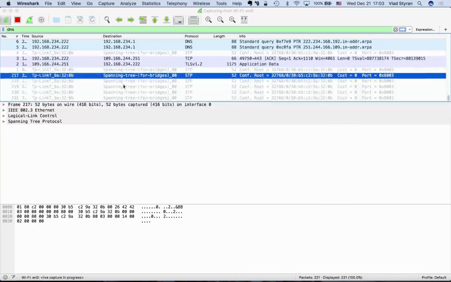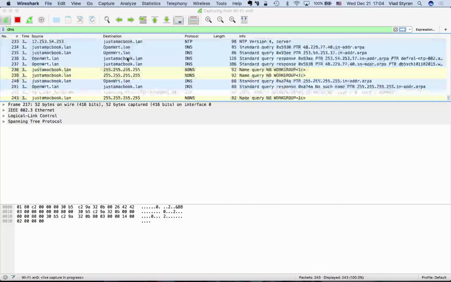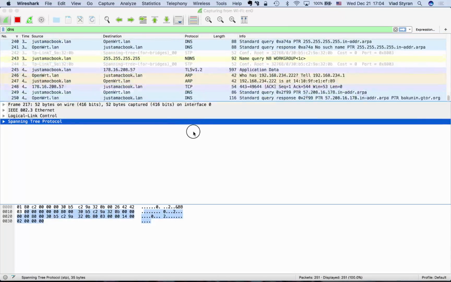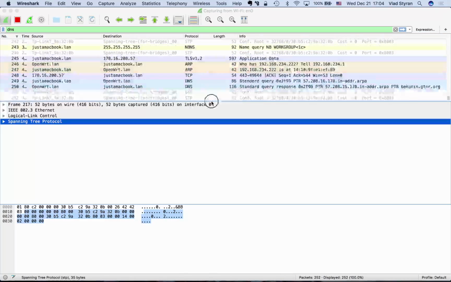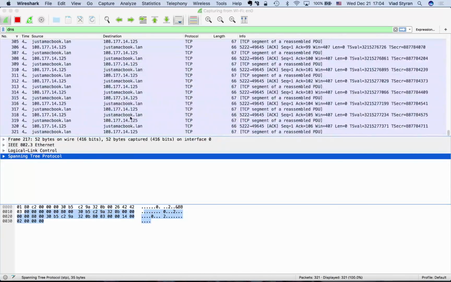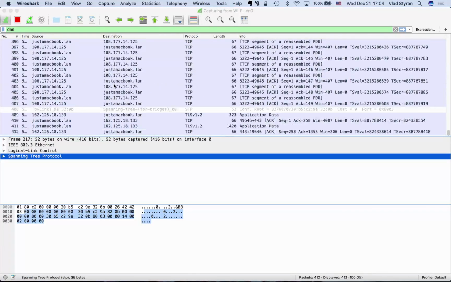So you see there is some very common service traffic going on the network, and there is of course some host activity that my laptop generates.